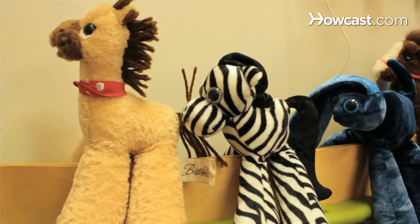In kids' gymnastics, also known as rec, the rec program of the gym, it's very important that you do a warm-up, but you want to make it fun.